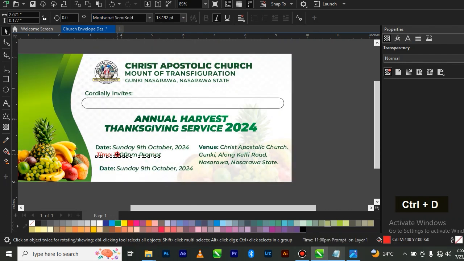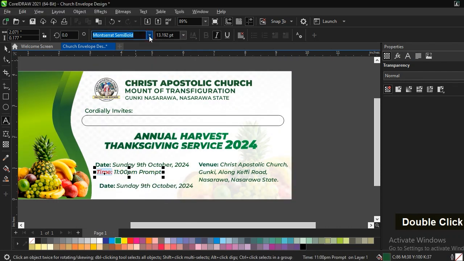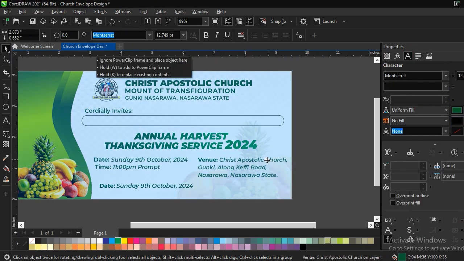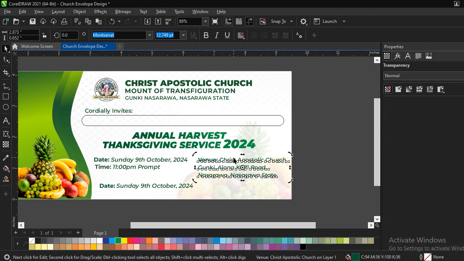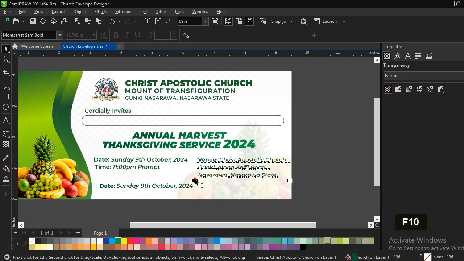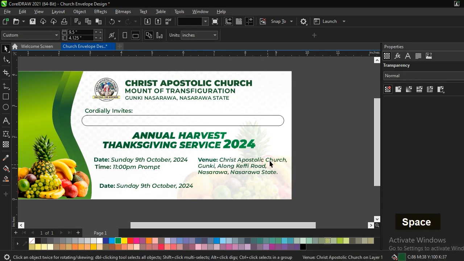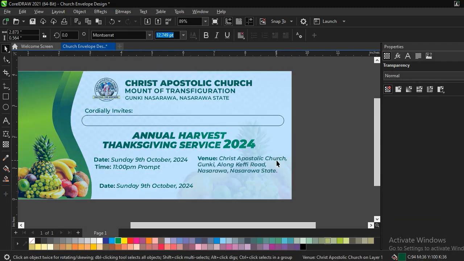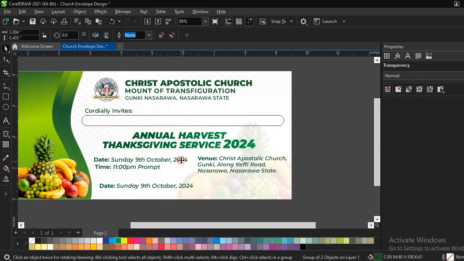I need to balance my spacing so that I can have more space, at least for little things. I'm going to group this together, taking it up. Then click on F10 up a bit so that the line spacing will be a bit lower. Then we can have a little more space to add other text. Just be very careful so you won't mess everything up.